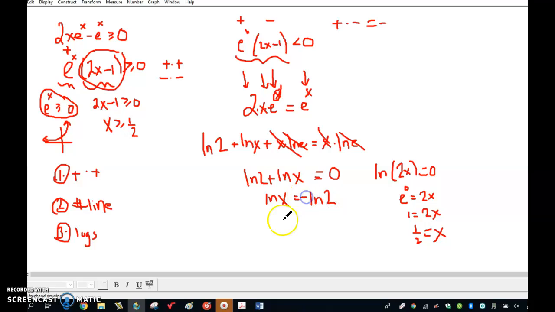And then this negative in the front really represents an exponent. So this is the natural log of 2 equals the natural log of 2 to the negative 1 power. If you have the natural log on each side, what you're basically saying is the exponents have to be equal to each other. And if the exponents are equal to each other, then the arguments have to be equal to each other. Some people just say, oh, you dropped the logs. Well, if the exponents are equal to each other, natural log, then the arguments, the bases are equal because they're both e, then these arguments have to be equal to each other.